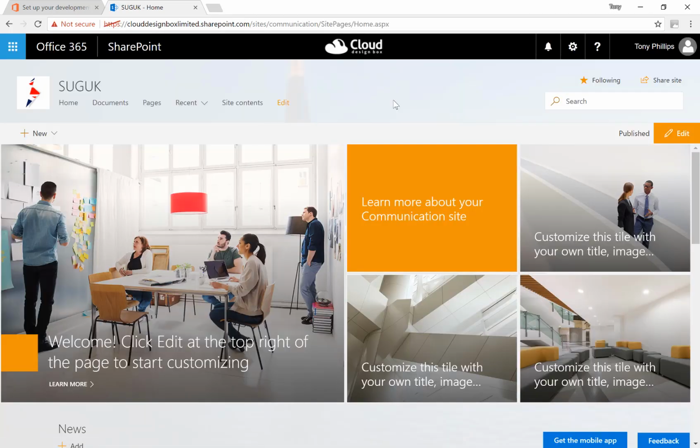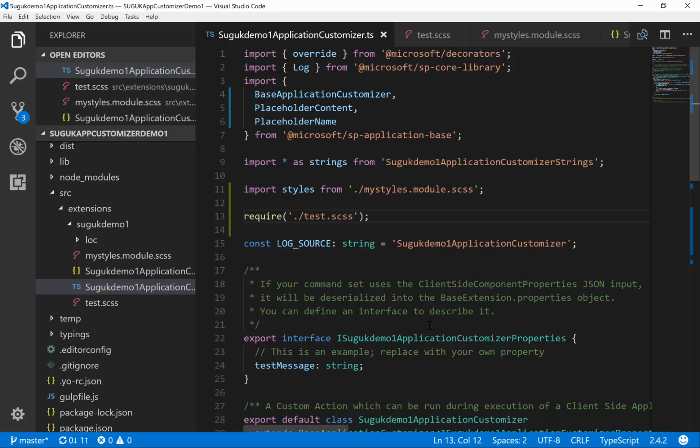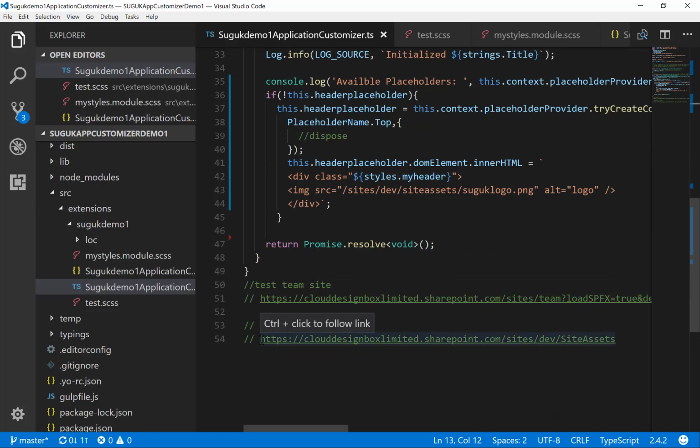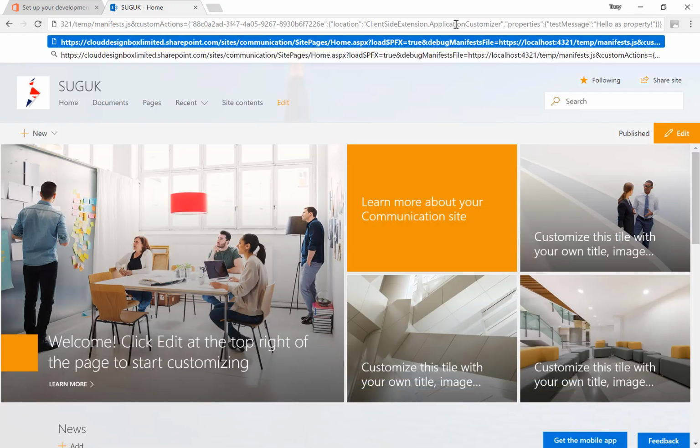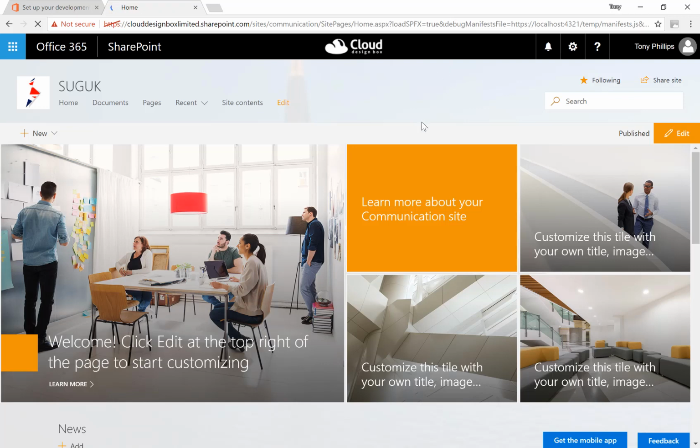Now if you went to a communication site, you'll see actually this is laid out differently. So if you did start editing that CSS, it's not going to work very well across team sites and communication sites. So it's worth keeping that in mind and trying just to stick to the top and bottom areas. Now on a communication site, this looks pretty good already. And if I was to add in the header on this page, it would probably be a bit too big for the header, and it'll probably look like the header's been replicated.